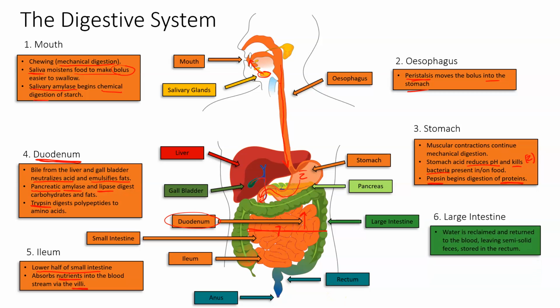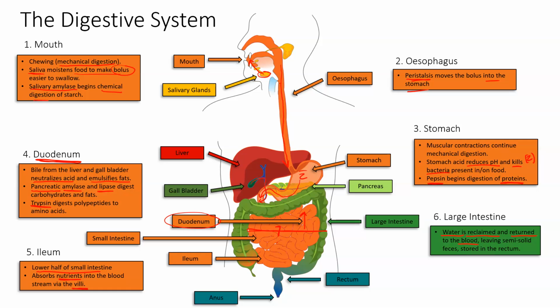Once you leave the small intestines, specifically the ileum, you will enter the large intestines, where digestion and absorption doesn't happen. Okay, there is a strong distinction between the role of the small intestines and the role of the large intestines. Small intestines is the digestion and absorption of nutrients. Large intestines is specifically the reclamation or the recycling and the returning of water to the bloodstream.